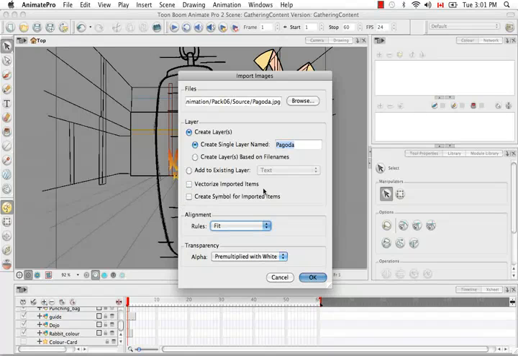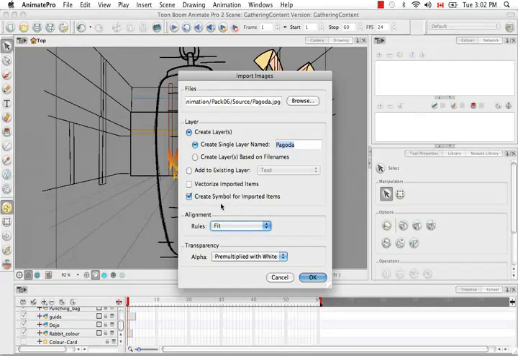So for now I'm going to uncheck that and take a look at the next option, create symbol for imported items. So if you plan to mix your bitmap images with the vector drawings that you've already created in the software, it's recommended that you enable this option. If you're used to using programs like Flash, symbols are quite familiar to you and they're really easy to use. They're used in the same way in Animate, Animate Pro.